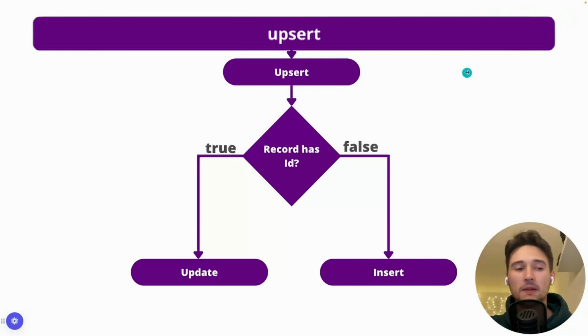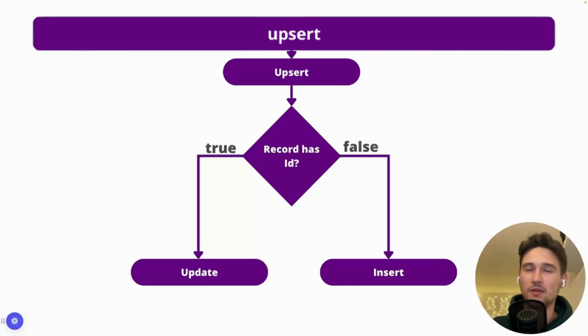So with the upsert statement, Salesforce will call insert if the record doesn't have an ID, and it will call update if the record already has an ID. So you can have basically a list of a bunch of different records. Some of them have an ID, some of them don't, and that's going to be treated by Salesforce, and Salesforce will basically do the logic by itself.